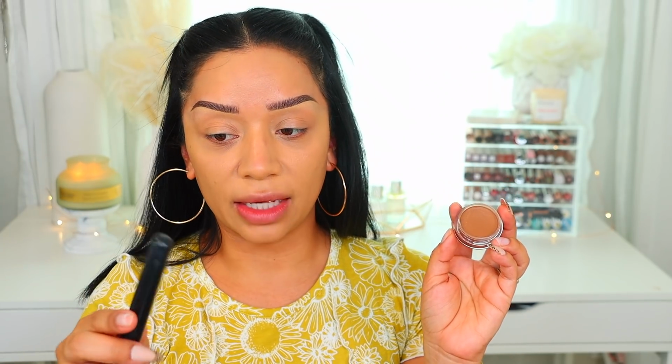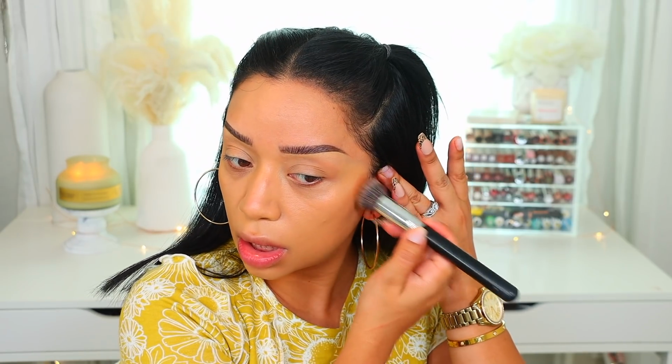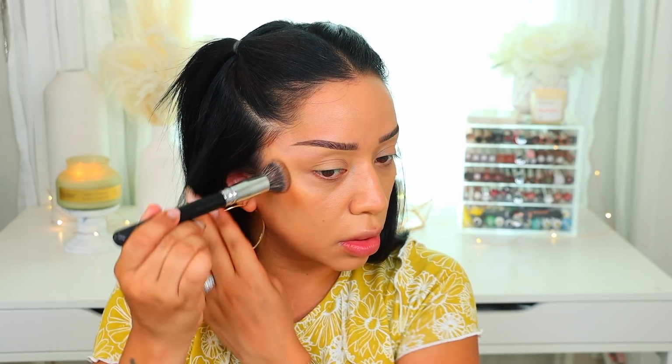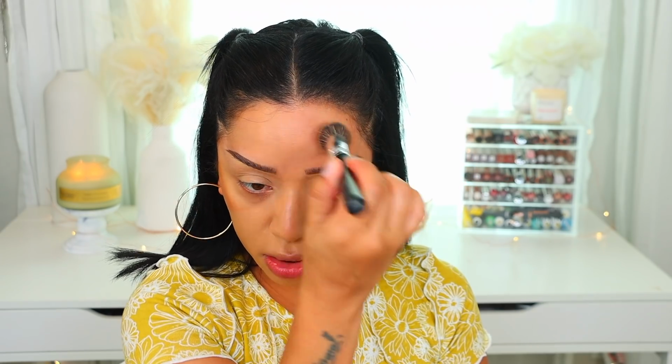So what I'm going to do is take this little brush. This is a Japanese brush that you can find at TJ Maxx. And I am going to just bronze the skin. Oh yeah, this is such a pretty color. I'm going to take some up here. Let's take a little bit more. And then we're just going to tap it in all over the areas where you want to apply bronzer.